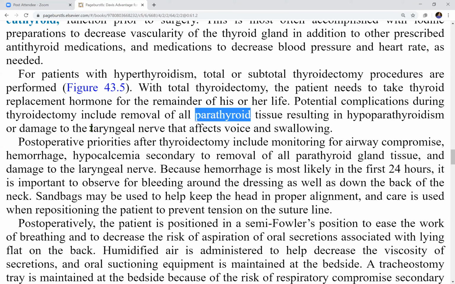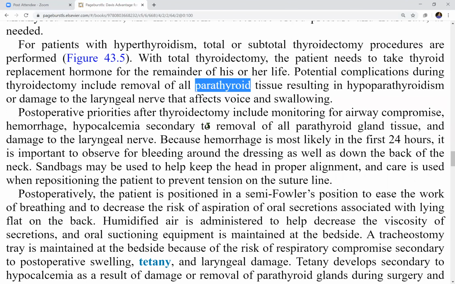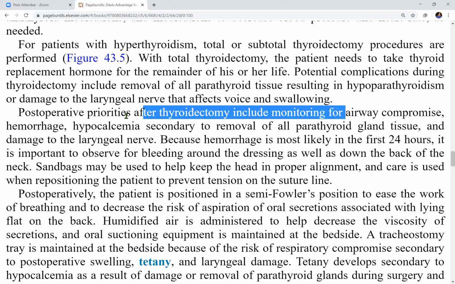Other damage is to the laryngeal nerve because the incision is right on your neck. It's a horizontal incision, like you're slitting the patient's throat, literally. Well, not literally, because we don't reach the throat. But the neck incision is very close to the airway, so there could be damage to the laryngeal nerve, which runs through there, as well as problems swallowing. It could also potentially obstruct the airway if we're not monitoring them. Which is the next topic, monitor for airway compromise.